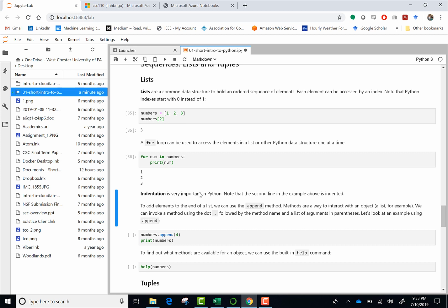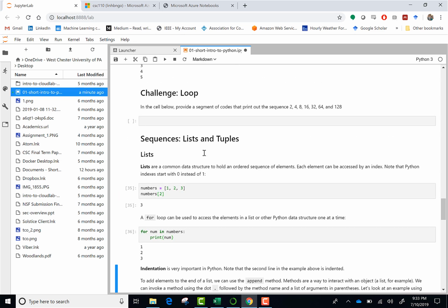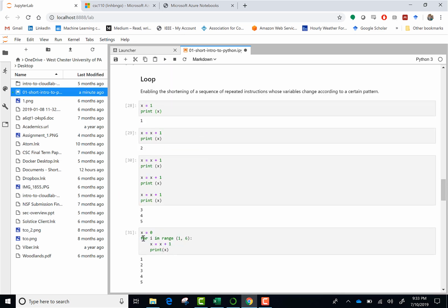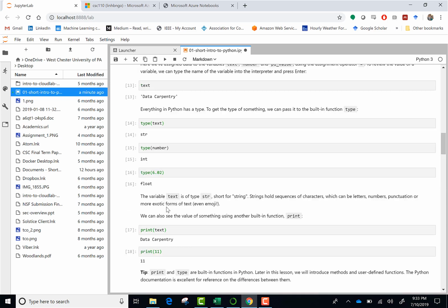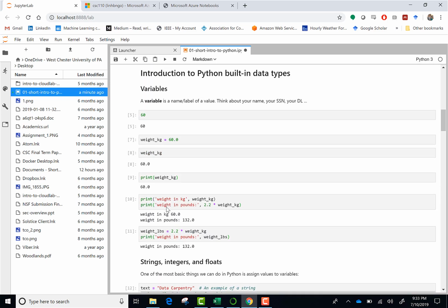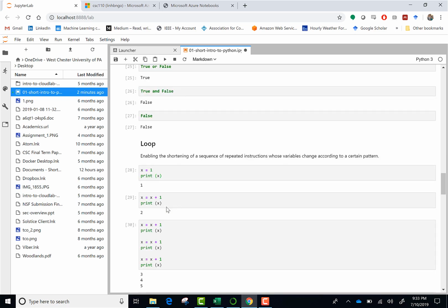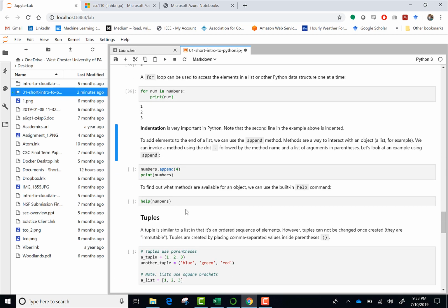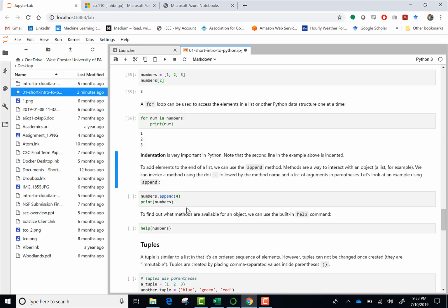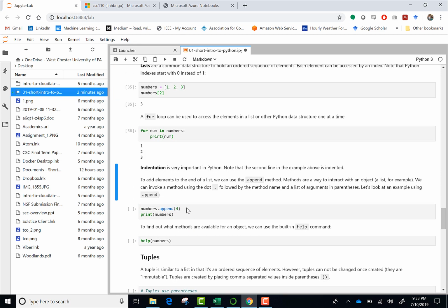Indentation is very important in Python. In Python, how do we know which set of commands is a subset of another? You will note that in my code going up, things are indented in a proper fashion. So again, keep this in mind, and as we walk through, I will help instruct you on why this is.